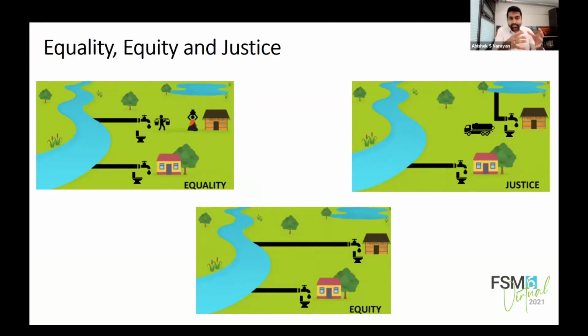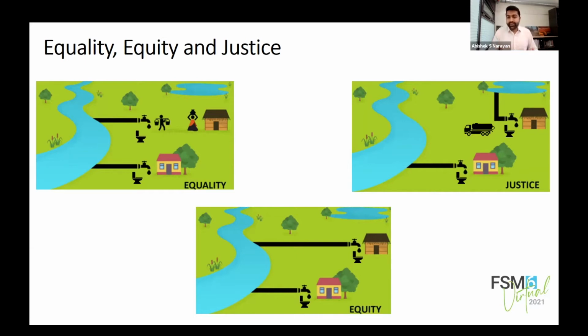So imagine there are 2 households, one fairly poor and one fairly rich. If you're the government or the service provider, equality to you would be bringing equal lengths of pipes, or equal lengths of sanitation services. But this, of course, means there's still unequal access from the perspective of the users. So equal services does not mean equal access to the service itself. But equity, on the other hand, means you provide the service that the household needs and not just a uniform set of service for everyone. And this comes from the perspective of the user, which means that all the users have the exact kind of service they need.